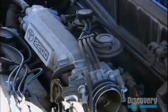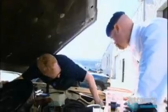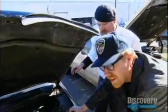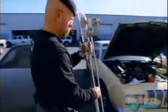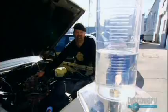With both cars up and running, the Mythbusters next turn mechanics, but without much success. What is this? That's what I also don't know. They're trying to work out which of the many tubes is the fuel line that connects the gas tank to the engine. This hose right here. Yeah, that's fuel, and I'm going to try and turn the engine over. Okay, and I should see fuel squirt out of that all over the hot engine, yeah? Yeah. Okay. Yep, no, stop. Bingo! With the fuel line sussed, Jamie disconnects it from the gas tank and attaches it to an acrylic gas-holding cylinder, which will let them see precisely how much fuel the cars consume.